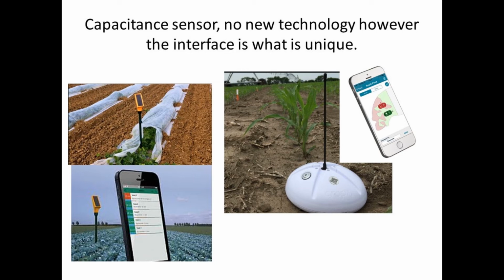And I say that because hopefully with Mary's presentation and with this, you realize how important knowing your soil water status is. It's very important information for irrigation scheduling, avoiding some of those problems with tuber malformations, obtaining the best yields, but previous to these newer probes, they haven't made it easy.